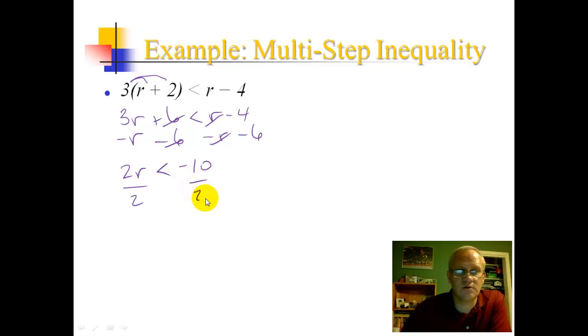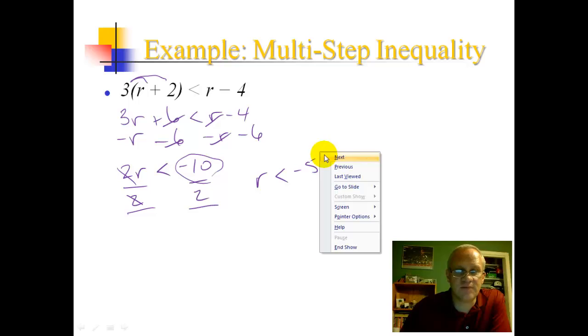And now what do I do? Divide by 2. Now, do I change the inequality sign around here? What do you think? I mean, look at it. I got a -10 here. Shouldn't I switch it around? No, good. You do not flip it here, because what I divided by was a +2. Do not get fooled by seeing a negative here and thinking that you have to flip it. That negative does not make a difference. The only thing that makes a difference is what I divide both sides by, in this case 2. That's positive, so I do not switch this around. So what we end up with here is r is less than -5. That one stayed the same.